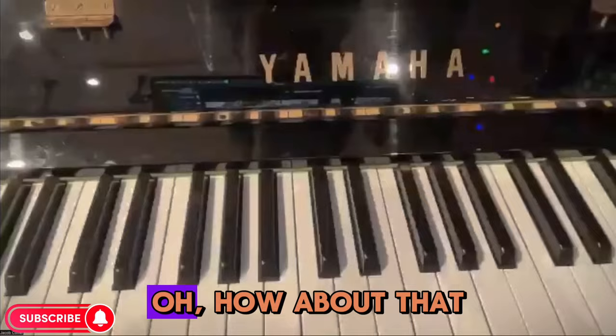I don't think I can really hold this and play at the same time. If I unplug the... can you see the piano right now? Not the keys very well. Okay. Oh, how about that?